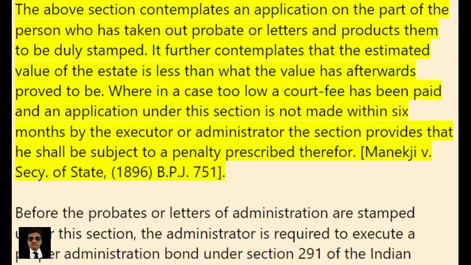The above section contemplates an application on the part of the person who has taken out probate or letters and produces them to be duly stamped. It further contemplates that the estimated value of the estate is less than what the value has afterwards proved to be. Where too low a court fee has been paid and an application under this section is not made within 6 months by the executor or administrator, the section provides that he shall be subject to a penalty prescribed therefor. Manekji v. Secretary of State, 1896 BPJ 751.